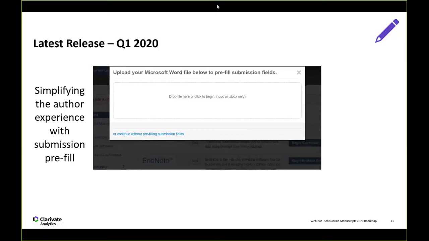With this last release in the first quarter, we took the beta label off of submission prefill.